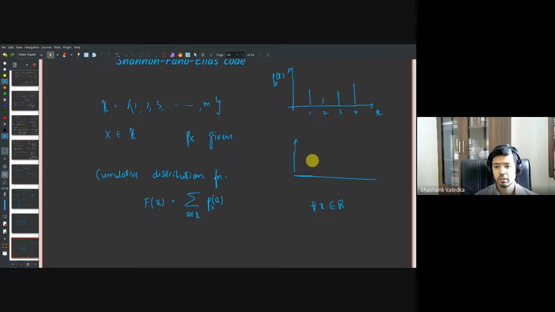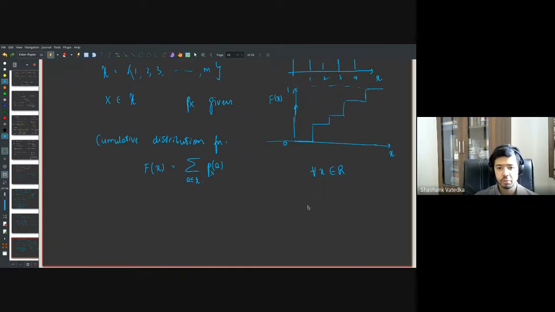So there's a jump at 1, there's another jump at 2, there's another jump at 3, and there's another jump at 4. And what is going to be the value of the CDF at this point? One. It's going to be 1, and 0 for all x less than 1. Right? So this is the CDF for a general probability mass function.